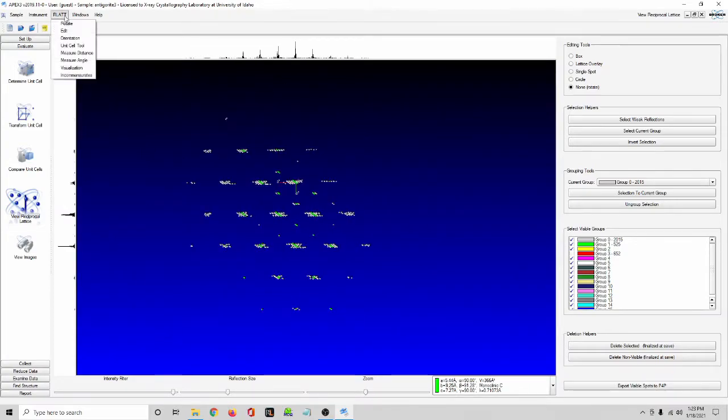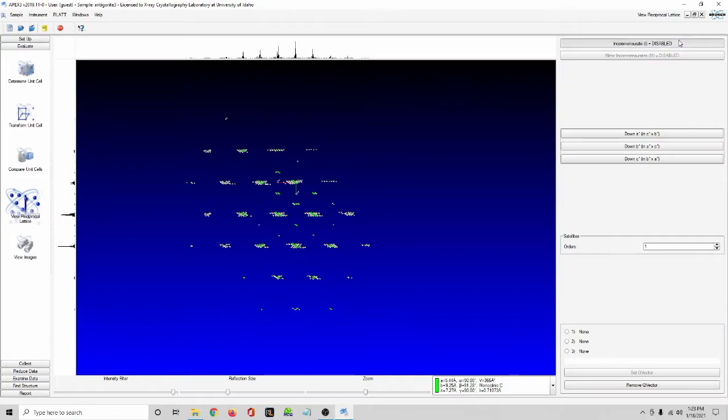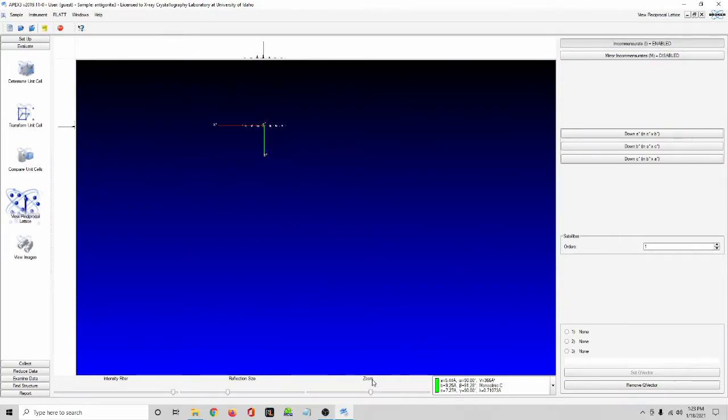So rlat, incommensurate mode. We'll have to zoom in and pan. All right, this is looking pretty good. And now we can get rid of that. Now the refinement has segregated this row out a little better.